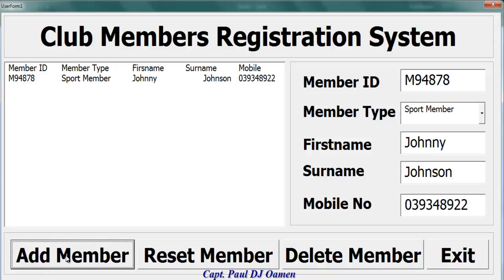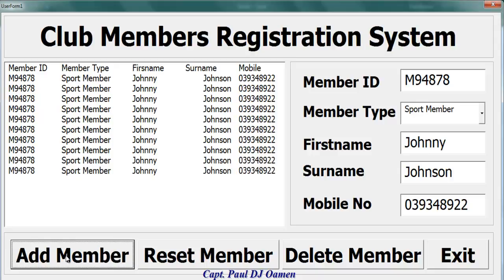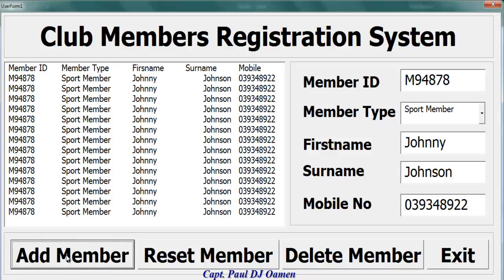And just enter that in there. See that, guys? And that is how you develop your own registration recording system in Excel using VBA.